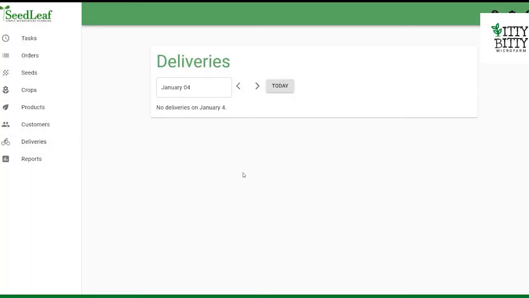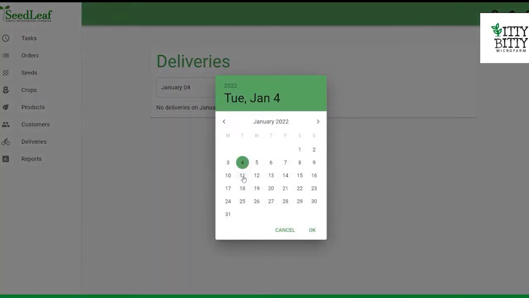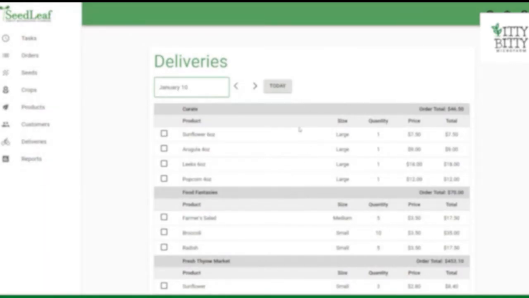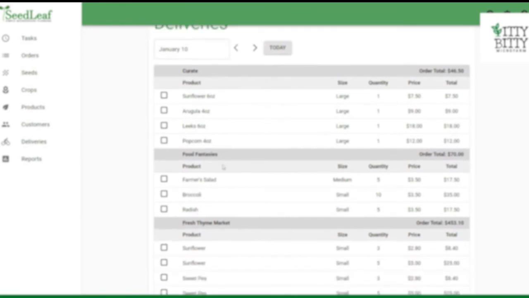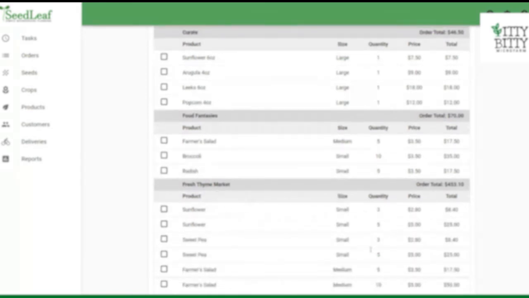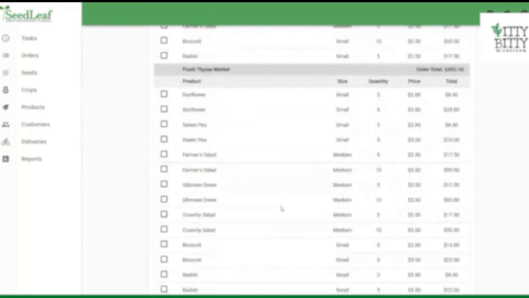But you can go to Deliveries, and then we'll go to a Monday delivery, and then nice here, this is kind of like a pick ticket to me, a fill ticket. So when you're going out and delivering that day, you know where to build your orders, and you can print this off and then check it off. So you know all your customers, and you make sure you got all the products in there. It's very helpful. Very nice.